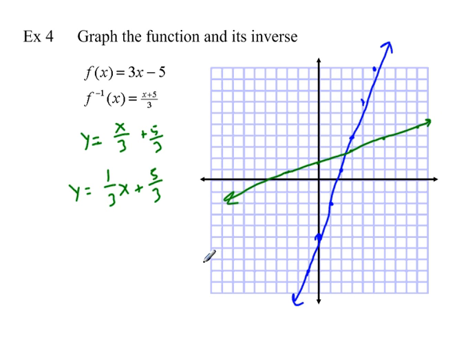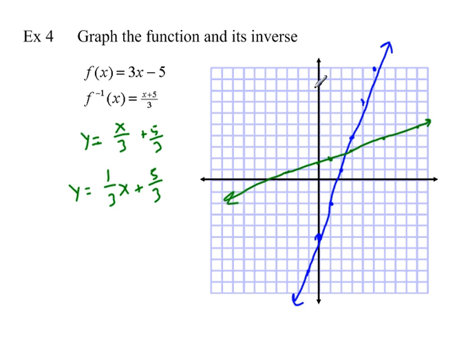So question for all of you, let's think about this. If the original function is a line, is the inverse always a line? Yes, it is. And in fact, the shape of the original function and the shape of the new one are always related. Here's why. Let's think about what inverses are. Inverse means switch your x and y around. So if you have a point on your first function like (2, 1), you'll have a point on your second function, (1, 2), right there.